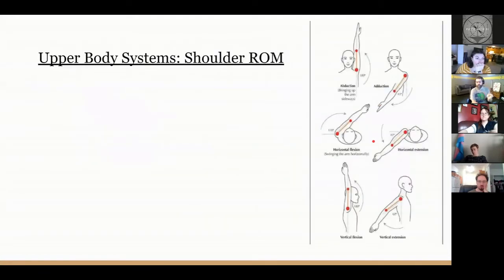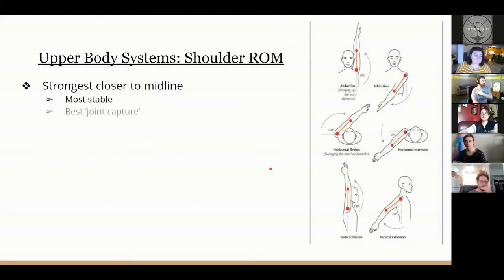So let's talk about range of motion and how we need to approach it as far as doing repetitive motions like fighting. Our shoulder range of motion, while broad, is strongest closest to midline. Our shoulder joint is stronger here near the center of our body than it is out here, or above our heads or behind us. These are the weakest places we can put our shoulder because it puts the most stress on the joint. The most stable position and the best joint capture is here towards our centerline.